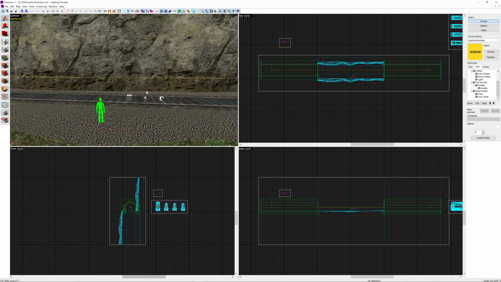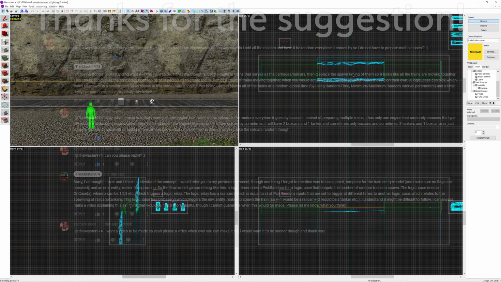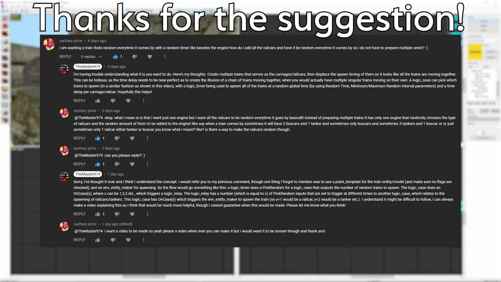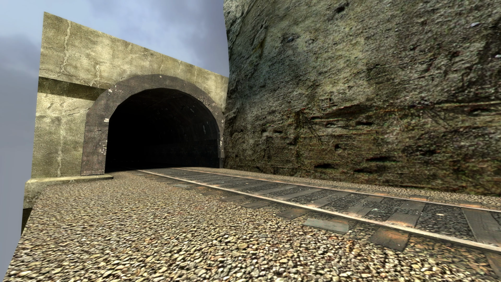I don't know how many times I'm going to mess up this intro, but I'm doing a viewer requested tutorial about random trains. Now, if I show some video footage at this point, then I believe what Zachary wants me to demonstrate is essentially a random chain of trains. Yeah, chain of trains, say that 3 times fast.